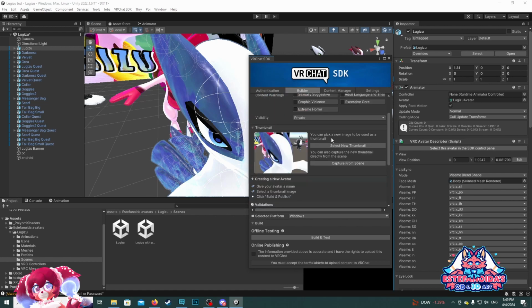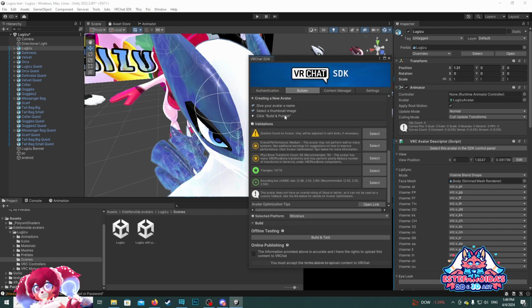And then after that is done, everything should look like this. It's going to be medium stuff. This warning here about stations, don't worry about it. That's just normal. So we're going to go ahead and go down, and we're going to do a publish test. You can also do a quick test if you just want to test it out quickly in game, but in this case we're going to build and publish.